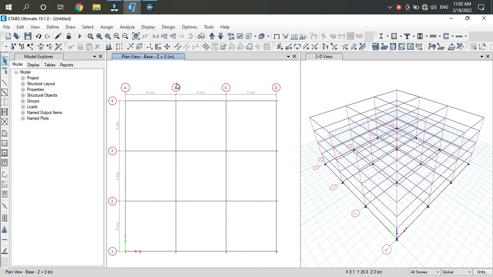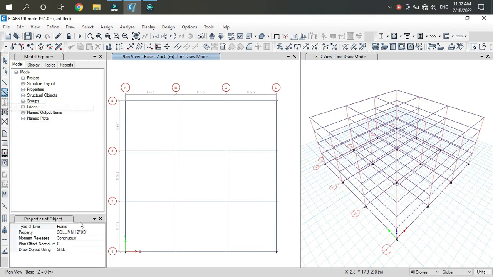If you want to move over here, you can move over here. If you want to add this, here you can see all the beams and columns, right?